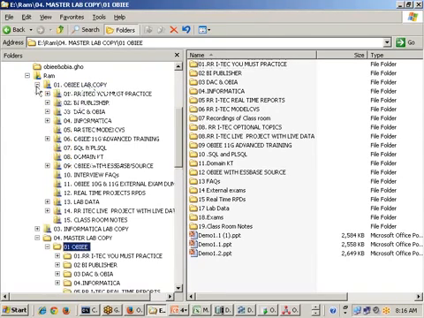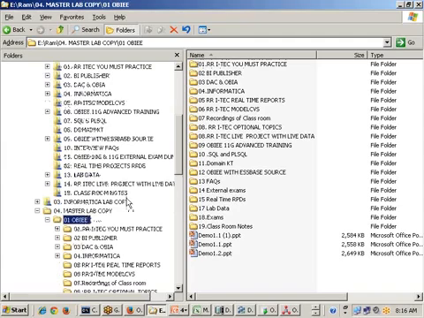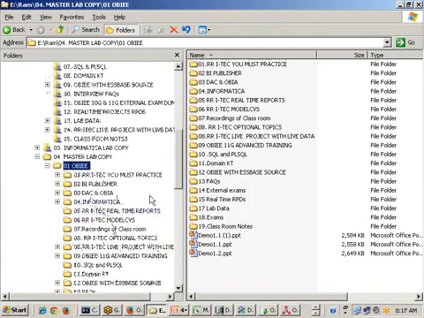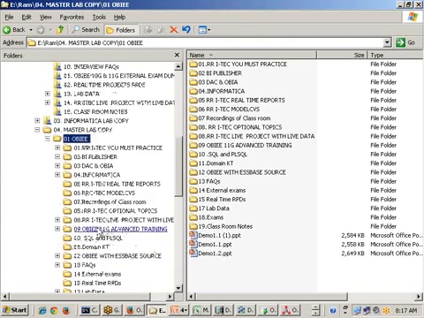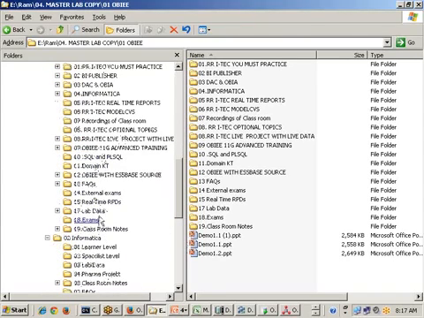Inside this OBIEE lab copy we have all these things available: must practice, BI Publisher, DAC and OBIEE, Informatica, real-time reports, RI Tech model CVs, RI Tech optional topics, projects with live data, and OBIEE 11G advanced training. You can provide your Gmail ID in the front office, not to me. That means rritech@gmail.com; online people can mail to that. They are going to provide the access. That is the second point.